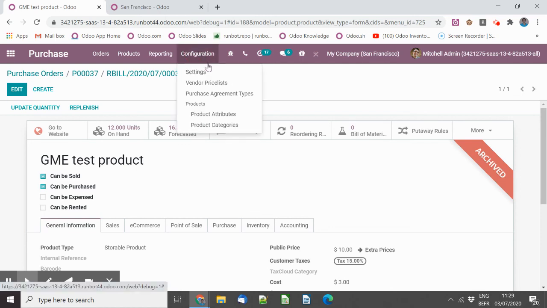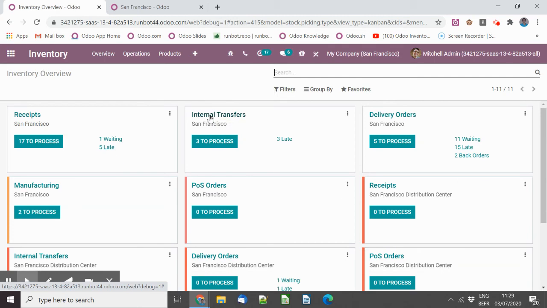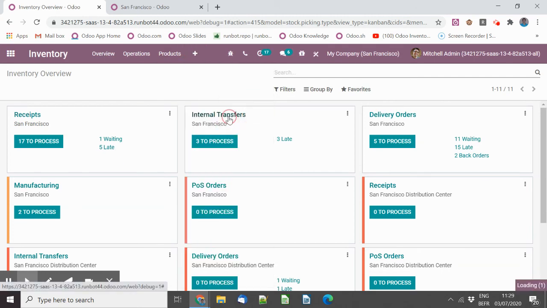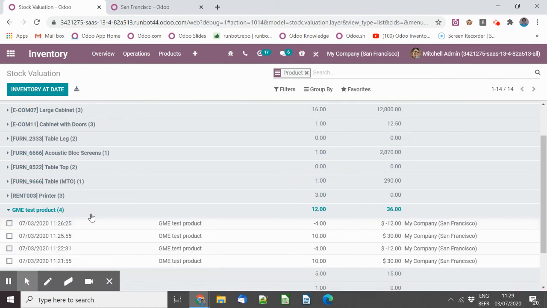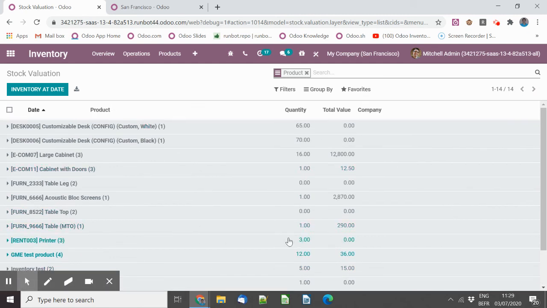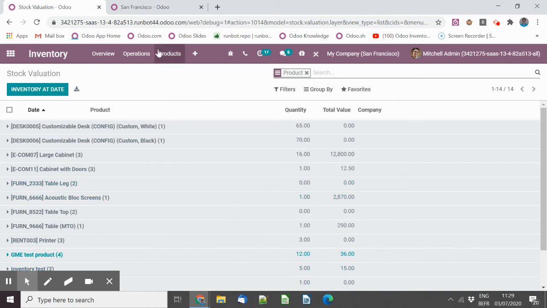And if I go to inventory, inventory valuation, I would have my GME test product there, which would be still present here. It will not be removed because of the product being archived, which is logical because if it's in the stock, it still has a value, so it should still appear there.